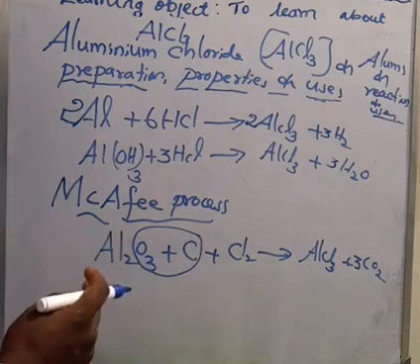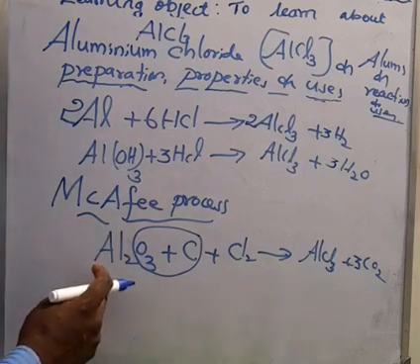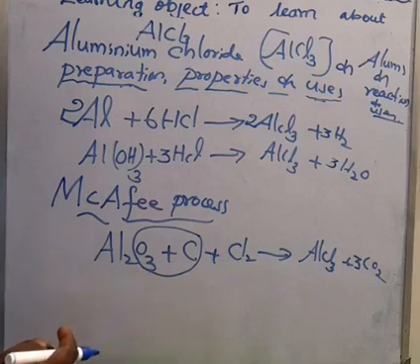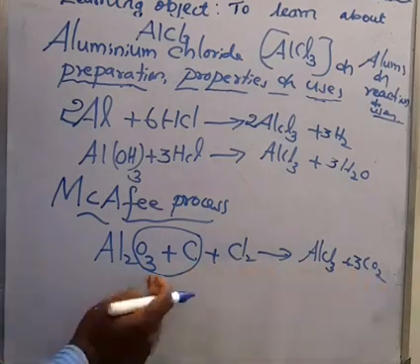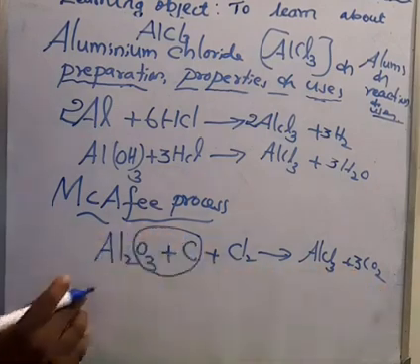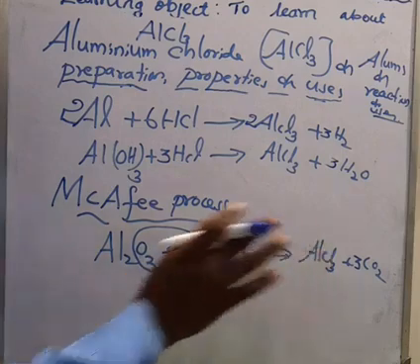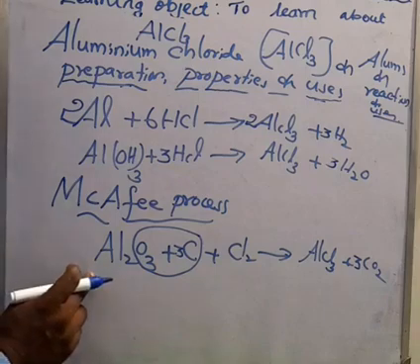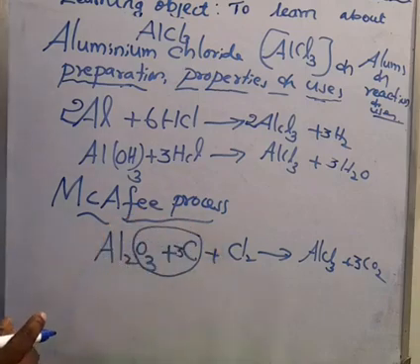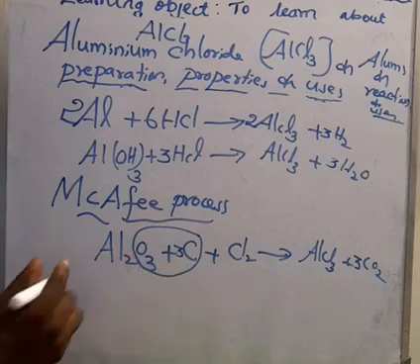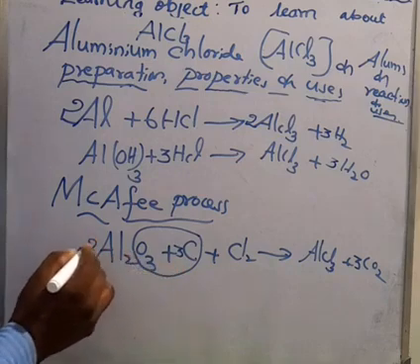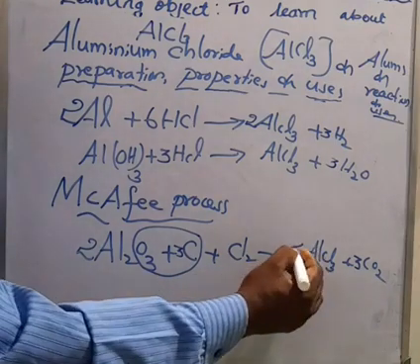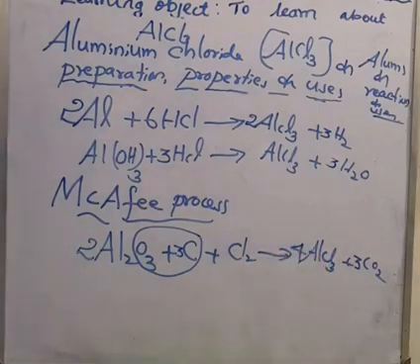How can you balance the equation? Here, how much oxygen is there on the reactant side? 3 oxygen. Am I right? So if you make 3 oxygen on the product side, means 3 CO2, and the carbon also make it 3 here. Now that is balanced. Next, what about chlorine? 3 into 2 is equal to 6 on the product side. So here also make it 2 AlCl3 on the product side, and 2 aluminium. So how much aluminium is there? 2 into 2 is equal to 4. So make it 4 here. Now the equation is balanced.